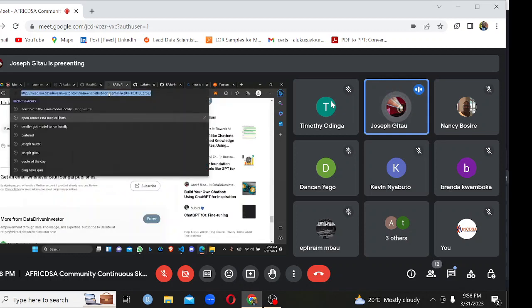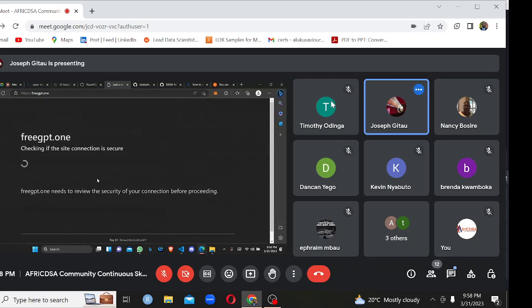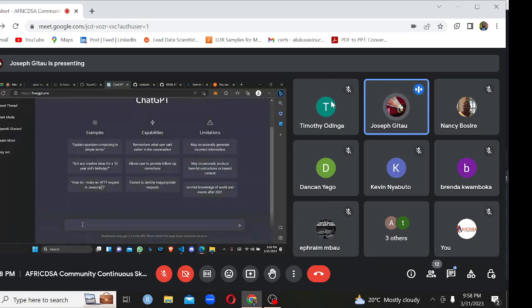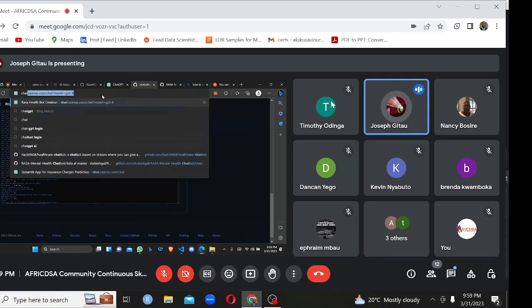So for example, if I type in freegpt.1, which is a clone of ChatGPT, and I say something like, I am not feeling well, so what should I get? I should get a better output here. Let me also open the ChatGPT one.